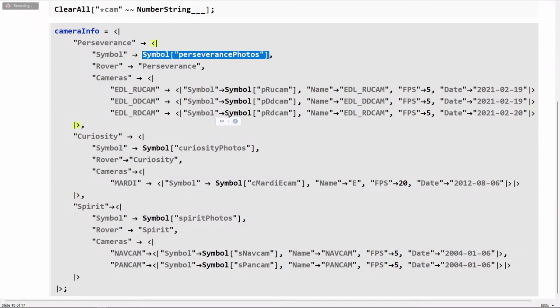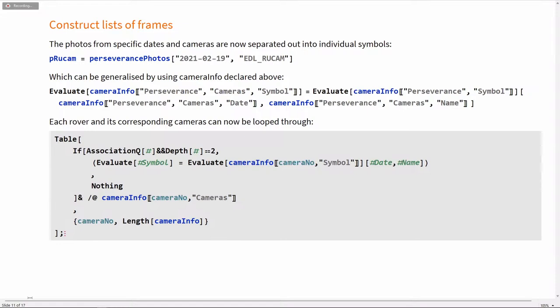And the second reason, which is the main reason, is if I want to change something down the line of this information, I do not have to find this information in the code. I don't have to look through code. This can be stored in an easy to query data structure, which is then used in the code. So no matter what you change, it is agnostic to that. It doesn't matter if I go in and change the rover name if something goes wrong down the line, or the camera name, or if I want to add one more camera to import, that will not affect any of the later code. That's the reason I do this whole thing. But the problem with this is it makes readability not great. So here I'll show an example of that.